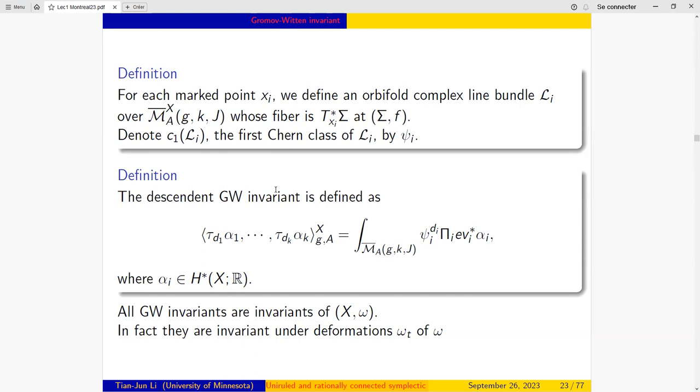And it's not so easy to determine the effect of this change of a single Gromov-Witten invariant under blow up and blow down. The formula could be very complicated. You need some assumptions, some conditions on the normal bundles, to figure out the effect of the change of a single Gromov-Witten invariant.